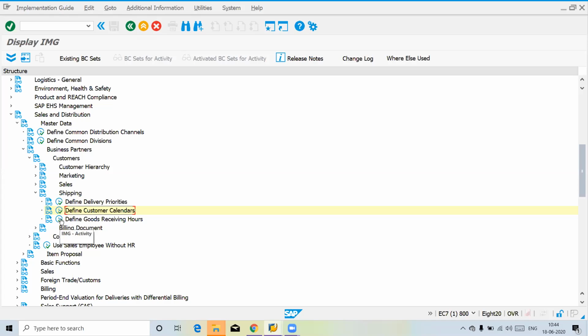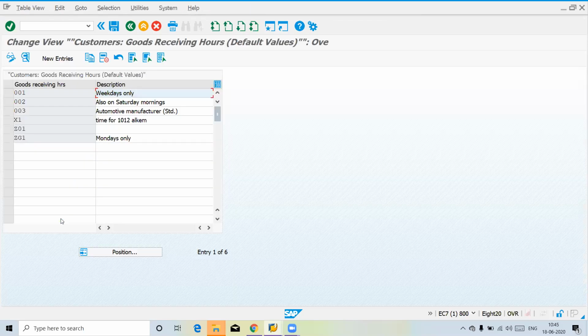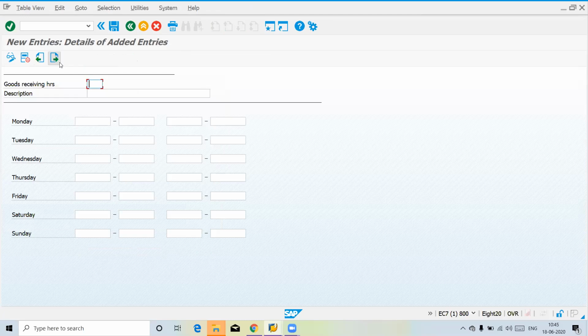All right. You have something called defined goods receiving hours. Goods receiving hours means, if I go here, I'm just giving C01, description, weekdays.